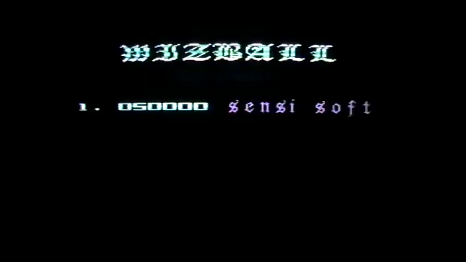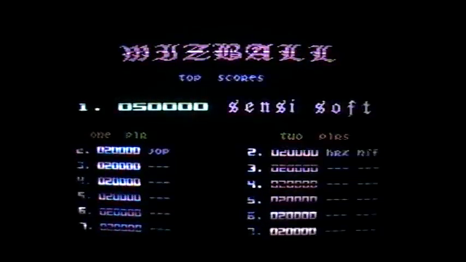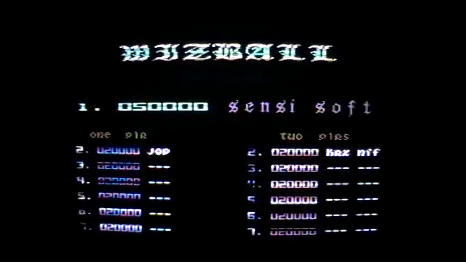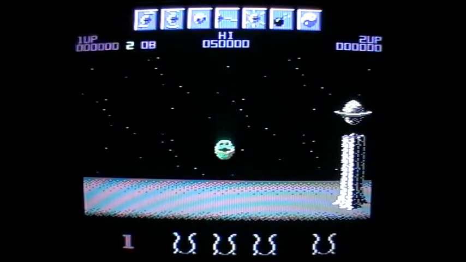Hi, I'm The Shadow Knows, and I'm back with another Let's Compare video. Tonight I compare the game Wizball on the Commodore 64, the Amstrad CPC, the Atari ST, and the Commodore Amiga. And I start with the Commodore 64. And this is a game you really need the old SID chip for.